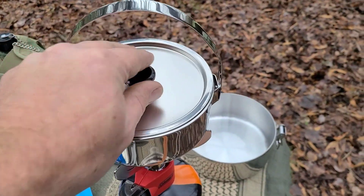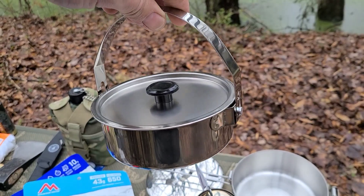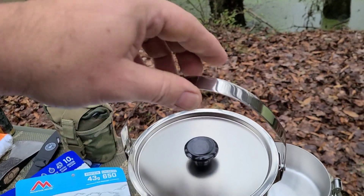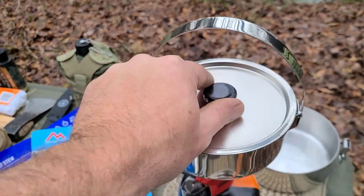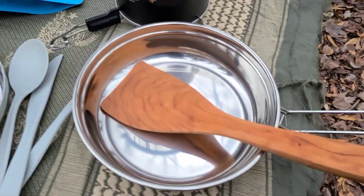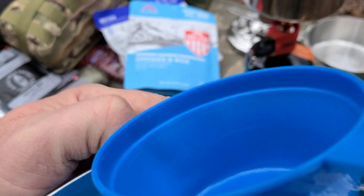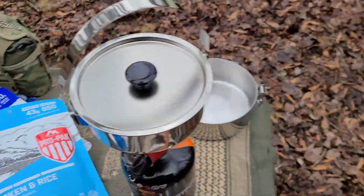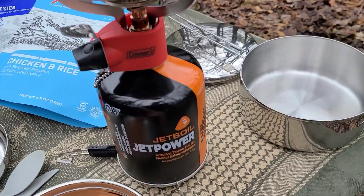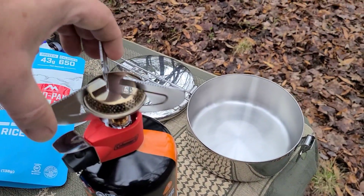They've upgraded these pots. They used to have a really thin handle, and when you'd pick it up over the fire it would shift and you'd spill whatever you were cooking. Now they have a wide band that locks in place, and a bigger lid too — I really like the new style. It comes with a pan, one plate, and one cup which is actually a measuring cup for seven ounces. This is the system for heating your food — it has legs to stabilize it, and this thing collapses — pretty nice.